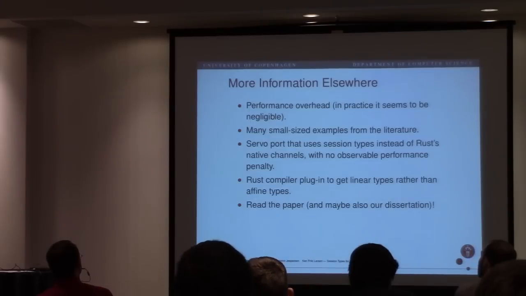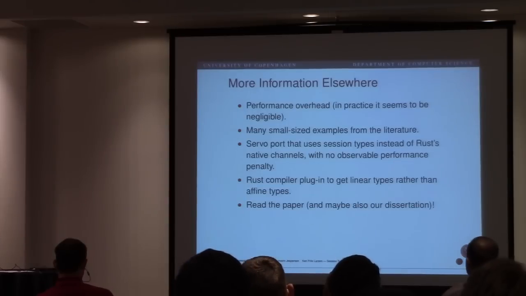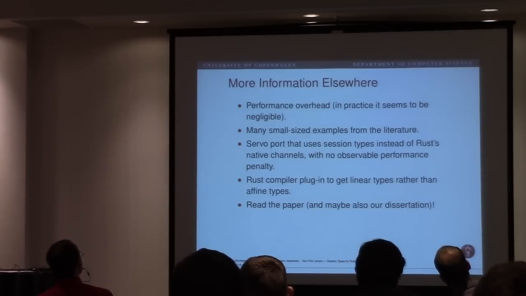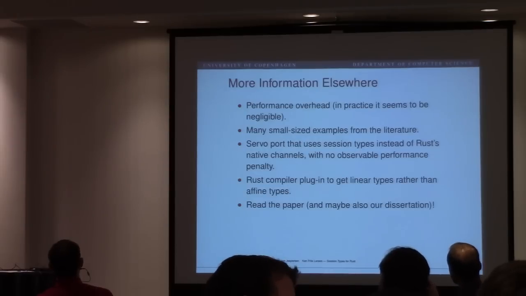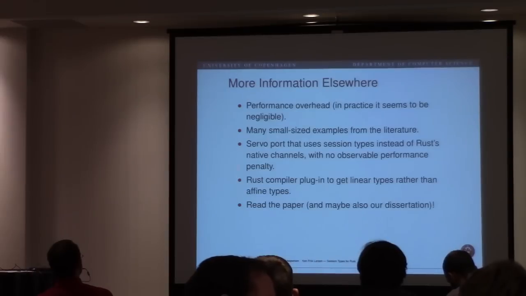We've considered performance overheads, because we have binary branching. That's the major concern for overhead that we've seen. So if I have a long list of options, if I want to select the last one, I have to navigate through the preliminary choices first to select the last one, right? And we've implemented a lot of examples from the literature, and it works quite well. Some of the stuff that we really like in our master thesis are these two things.